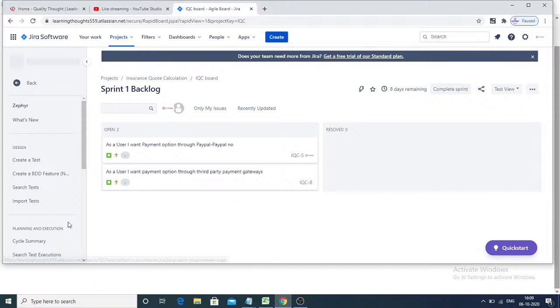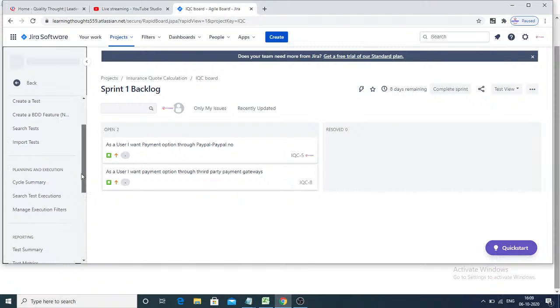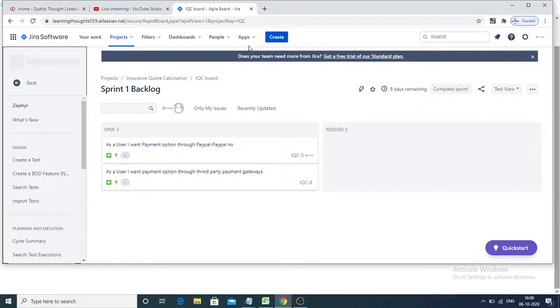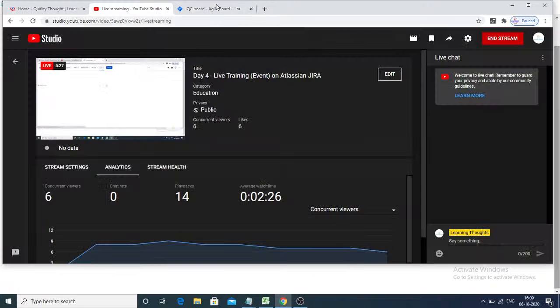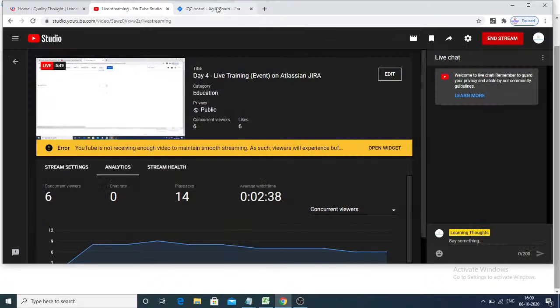Zephyr is a third party app which is added, and it is used as a test management tool in integration with Jira. So now I try to start using Zephyr.